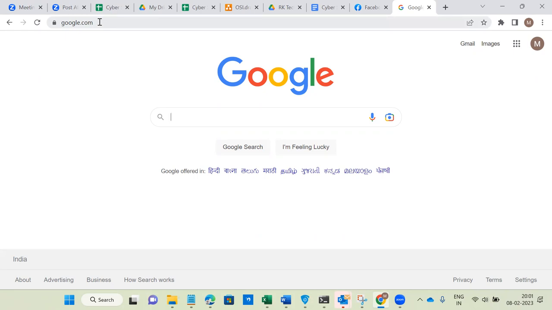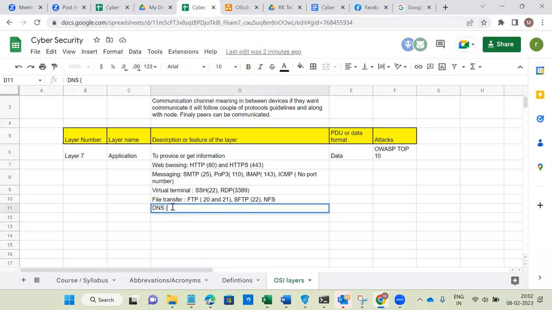Yes, we can give that also, not a problem. But how many IP addresses will you remember as a human being? In our organization, maybe 200 applications we are using. Remembering each and every application's domain name or IP address is very difficult. Compared to remembering numbers, we can remember a domain name easily. So for every IP address, we can give a host name or domain name or fully qualified domain name, which we can see later. Port number is 53. Interview question: what is the DNS port number? The answer is 53.